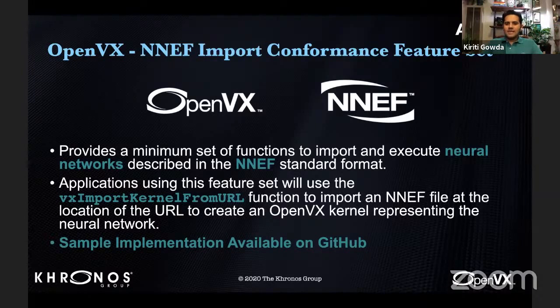NNEF is Neural Network Exchange Format. It's by the Khronos Group. More information is on the Khronos website. I won't go into that because it'll just go on a tangent. So you would convert your model into an NNEF model, and then you would import this model into an OpenVX graph, and then you're going to run your neural net with computer vision.